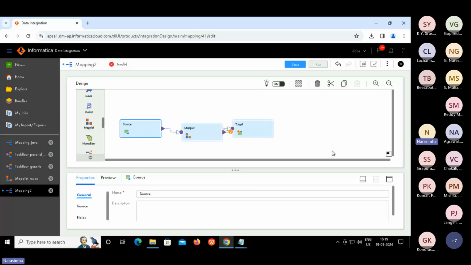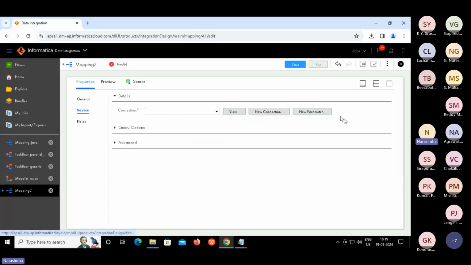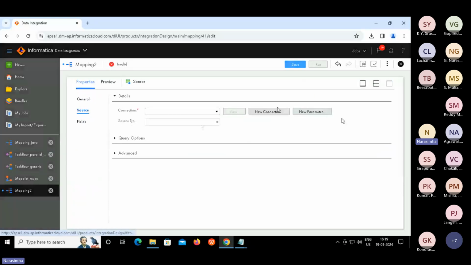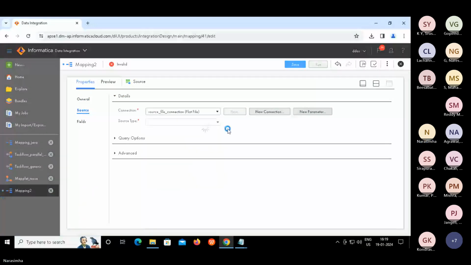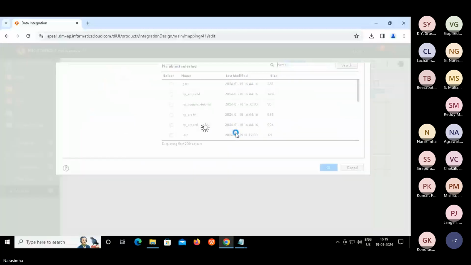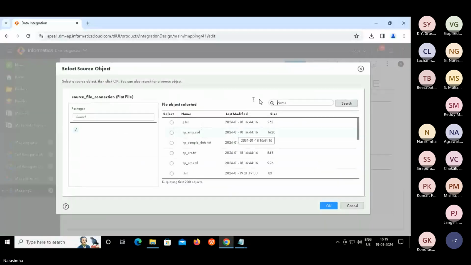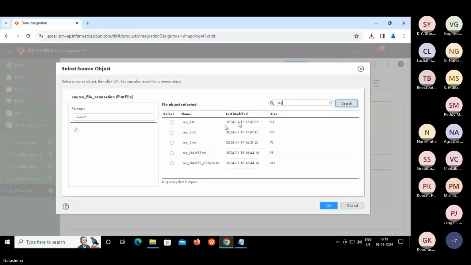Now we can start configuring the source. Let's say we are using the file, let's say SAQ1.